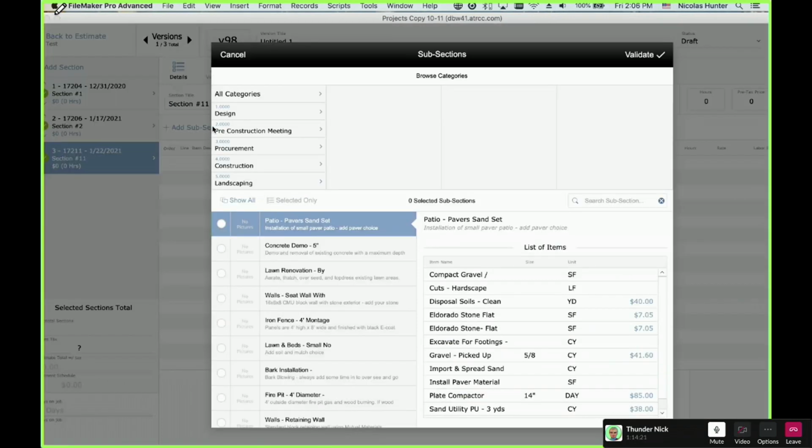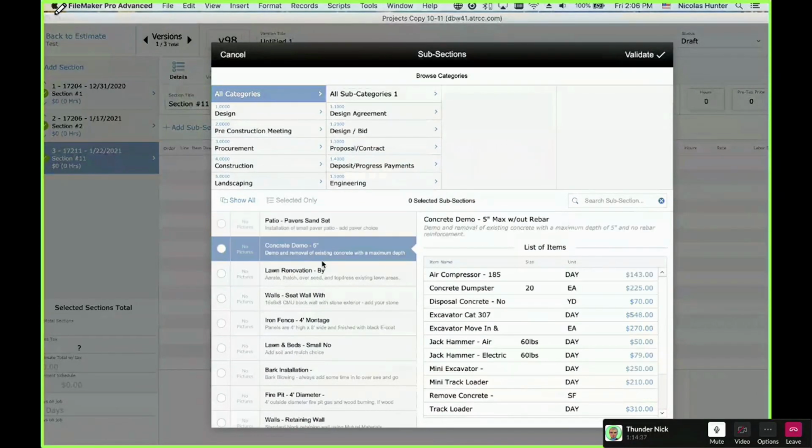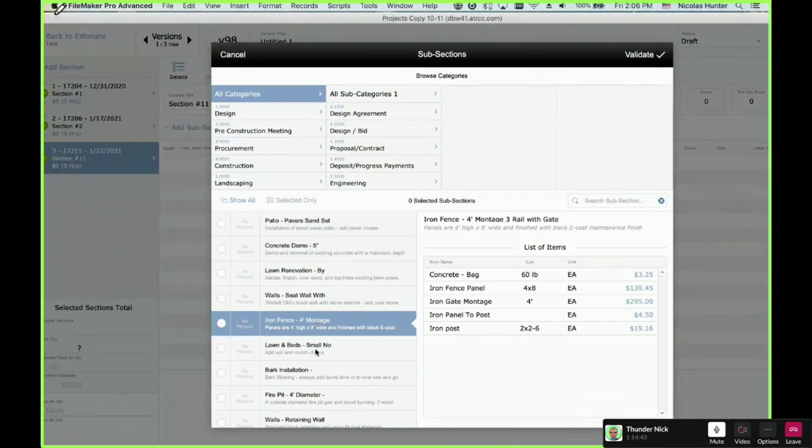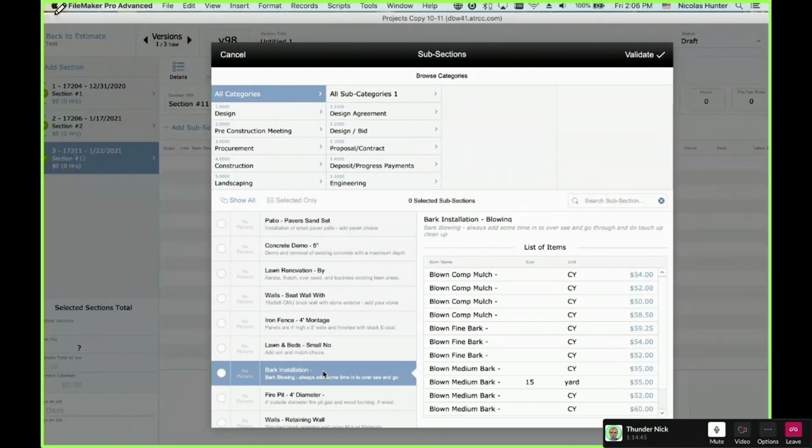I'm adding a subsection, and I have a kind of subsection category browser 1, 2, 3, 4 like this. Then I have here, that's the same technique, exactly the same technique. I have subsections, and inside those subsections you have items. They are builders. They build things. Okay, and you say, okay, I want, and you can see all the items you have in that section.